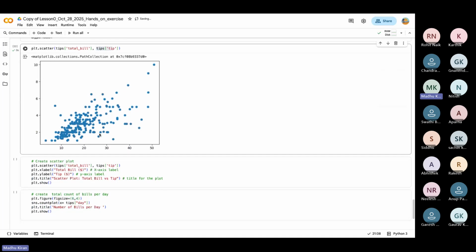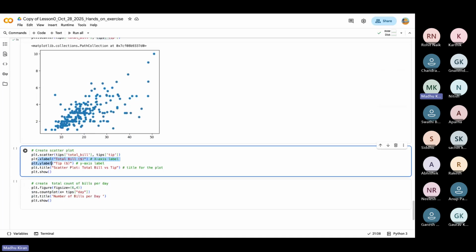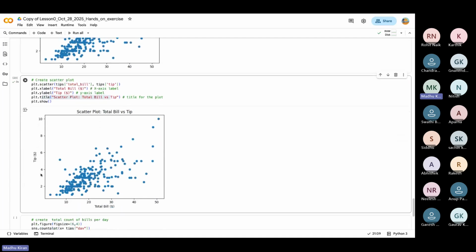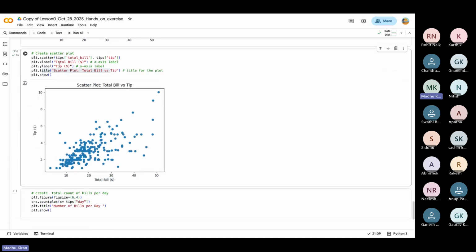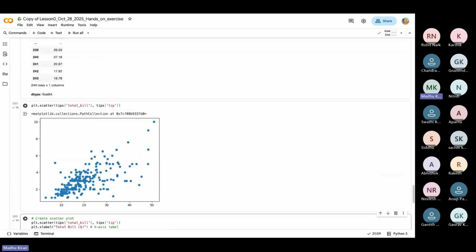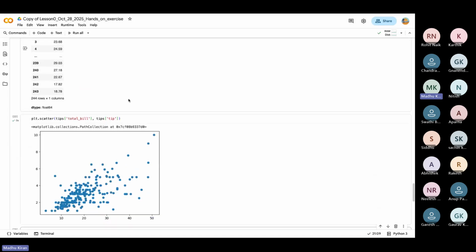If you want to add x-axis, y-axis labels, then there are functions like plt.xlabel, plt.ylabel. You can give a title for the plot. So we just added the title, x-axis and y-axis values, and this is how you create a scatter plot. There are a lot more plots. Why I have included this particular session today is to give you a feeling that it's not difficult, it's kind of like puzzles. So lesson 15 also, without any base, is easy to understand.